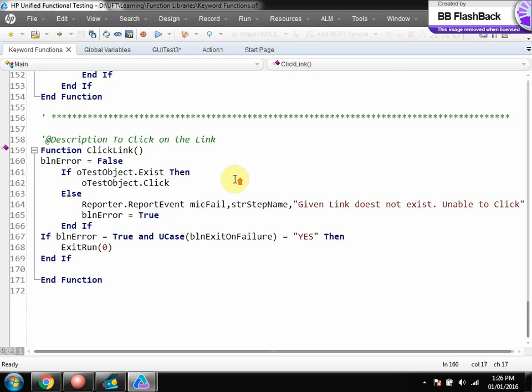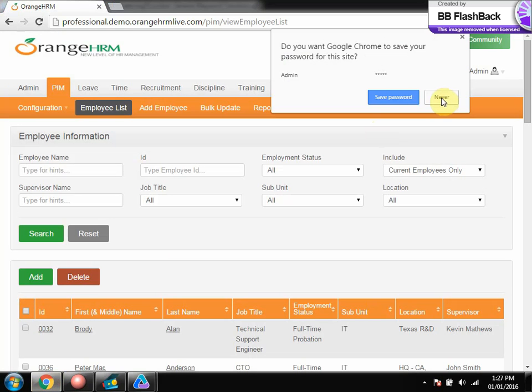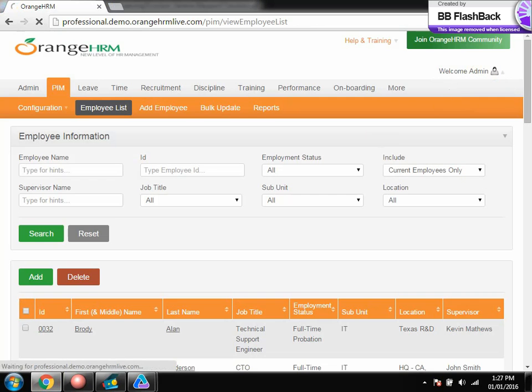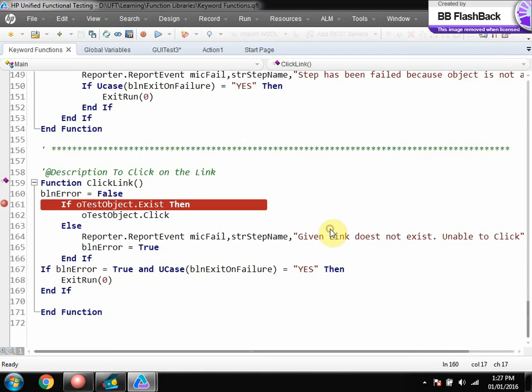This is where it is showing, right? I'm just keeping the breakpoint there.